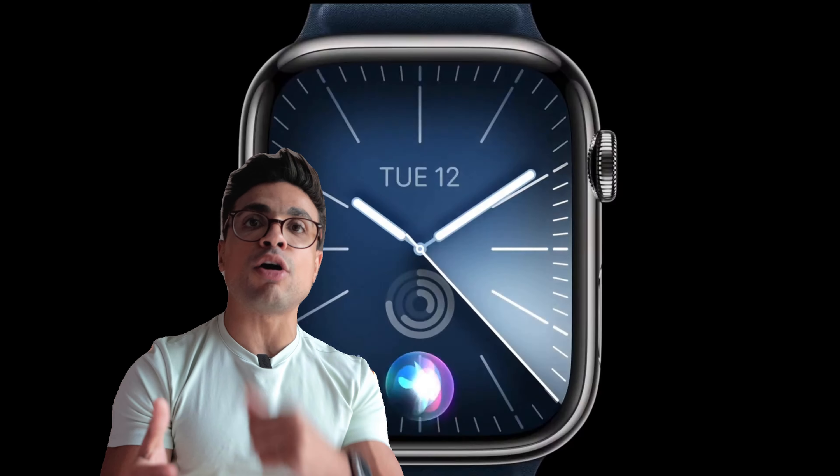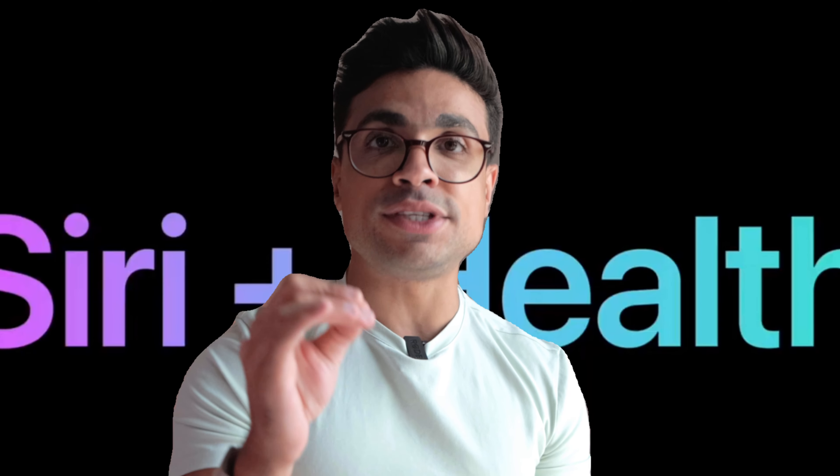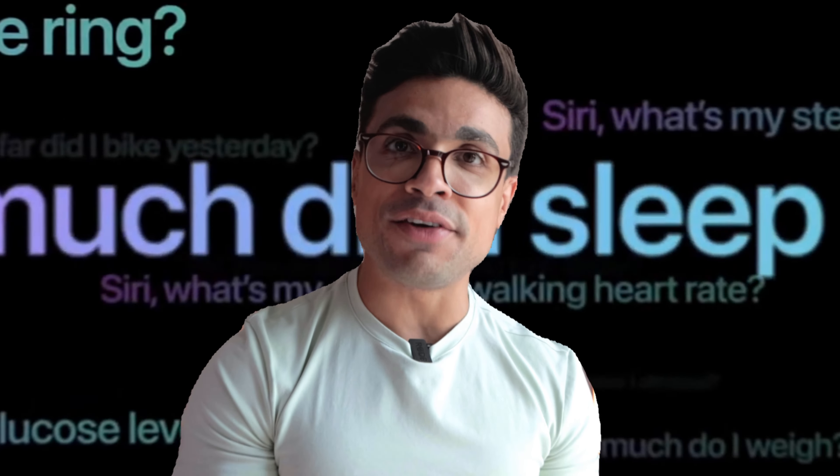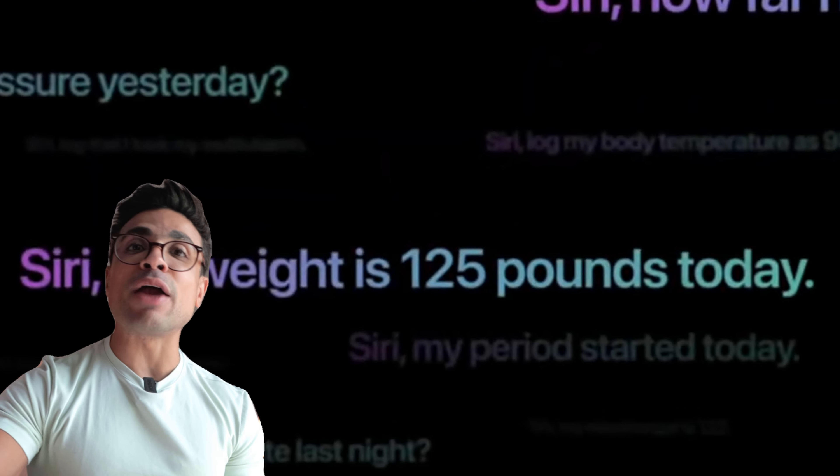There's also a brand new feature which is so exciting to me. Now Siri is faster and totally independent on the watch — no matter if the connection to your iPhone is weak or nonexistent, Siri will work smoothly on the Apple Watch Ultra 2. And the big cherry on top: now you can access your health data securely through Siri. You can update your weight through Siri without needing a smart scale — just say 'Hey Siri, update my weight to 60 kg' or 'What's my step count today?' and a lot more. You can update a lot of your data in the health app without smart accessories, straight through your Apple Watch Ultra 2.